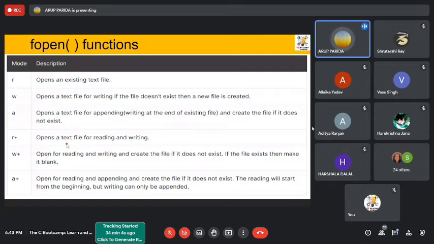And then r+ is like opening and writing, where you do both things simultaneously. Unlike r, where you just open and read, here you can both read and write. Similarly, w+ means you are reading and writing, and if the file is not there, you make it, and if the file is there, you make it blank.